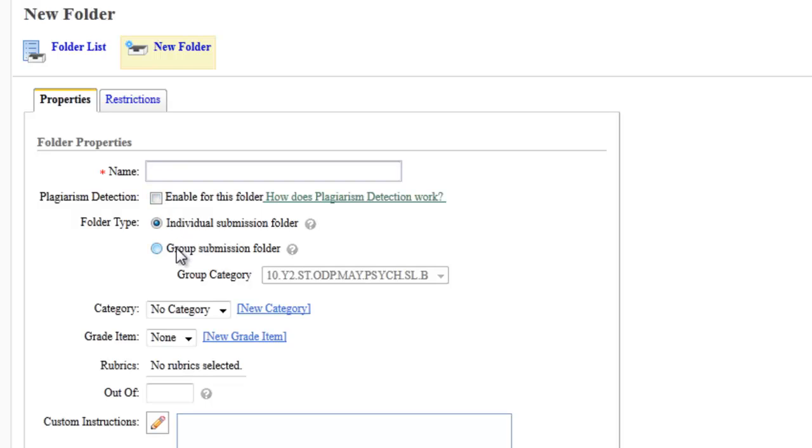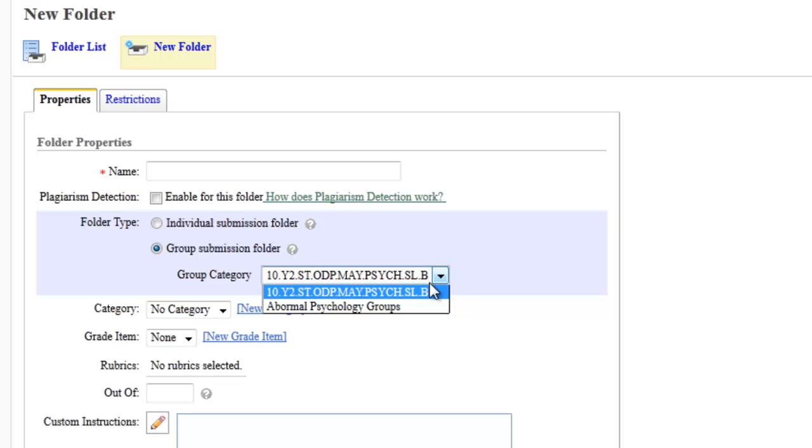You can create group submission folders if you like, and then group the categories. For example, if I select group submission, I can then go and look at groups I've already created and use those. This means that students would have one spot to submit an item instead of what can be chaotic, having 1 out of the 5 students submit and the others not sure if it happened. With individual folders, you can't do anything here.